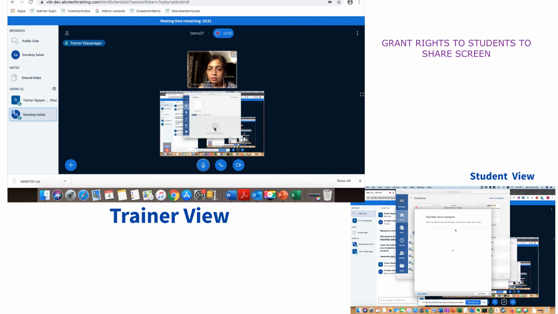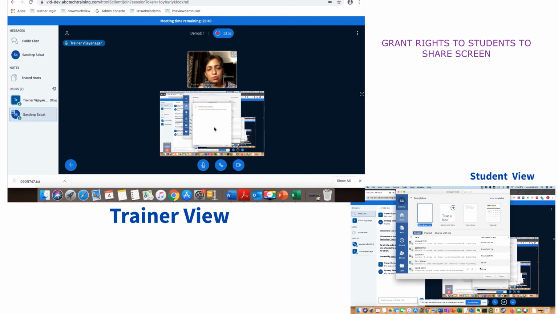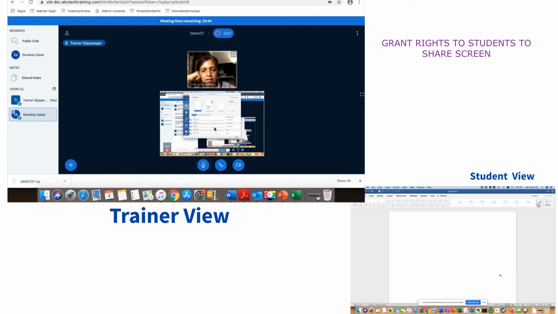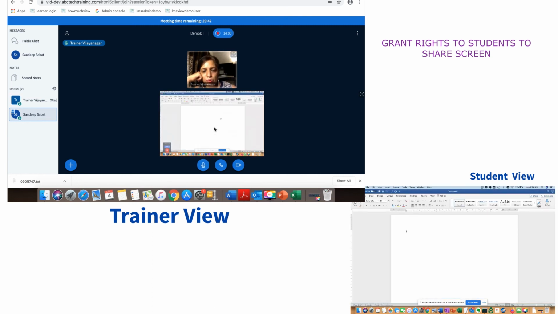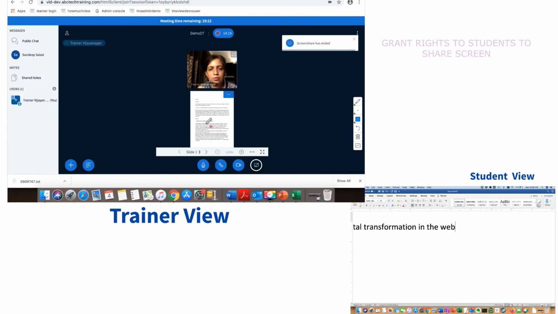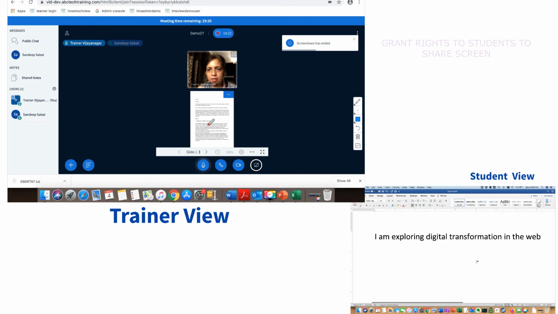The teacher can also, if the teacher has given an assignment and the student has done it, want the whole class to see it because it's a good thing that the student has done. So the student has done this assignment and he's showing us, okay, so we are able to see his screen. He could also make it full screen or he could zoom it for us to see better. Can you please zoom it for us to see it better? So he zoomed it now, so we are able to see it better. His screen share is ended now.